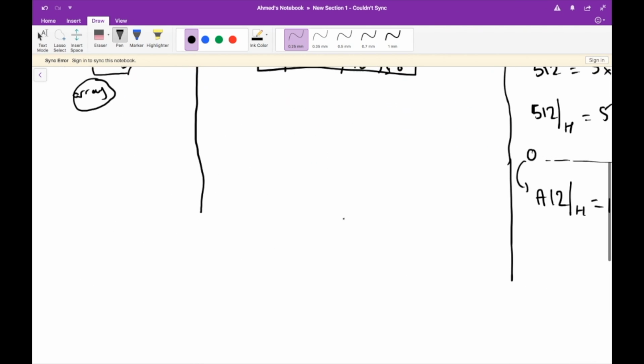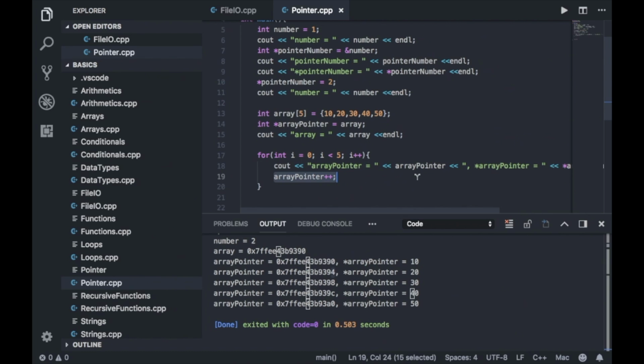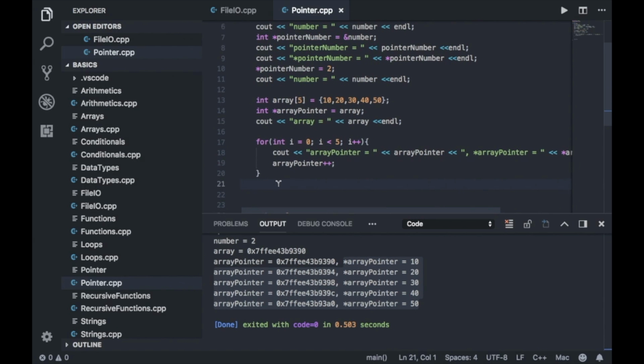Let's go here again. So this is the memory address, or a block of memory. So right here, let's say I have a complicated hexa notation that ends with 10. Then here we will have 14 because this is allocated 4 bytes. Then the next one is 18 and so on. So as we can see here, we have 90, 94, 98. Then 98 plus 4 is 9C. So count 8, 9, A, B, C. Then add 4 to C: C, D, E, F. Then you have the 1 here, 9 would become A, we'd have a 0 here. And you can see the corresponding values, right? That's the basics of pointers.